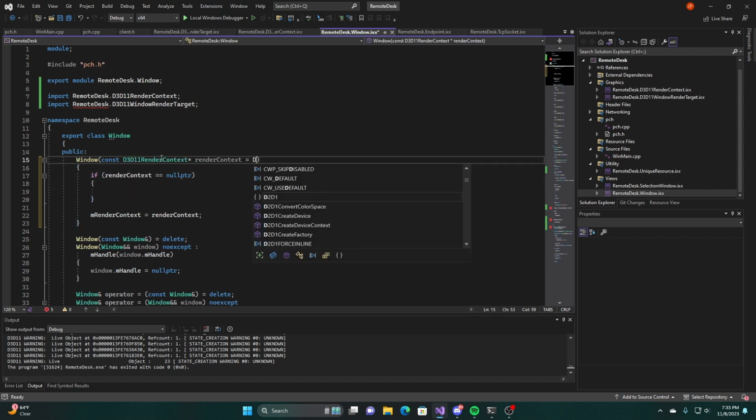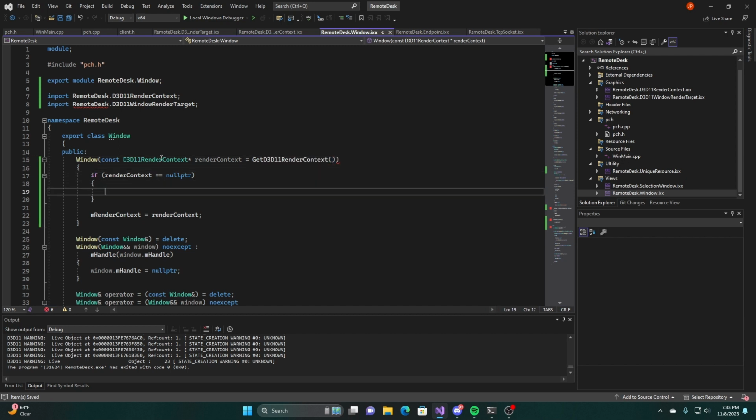And we could just make this equal get D3D11 render context like that again. And then we'll throw an invalid argument: render context must not be null. And then we're setting it.